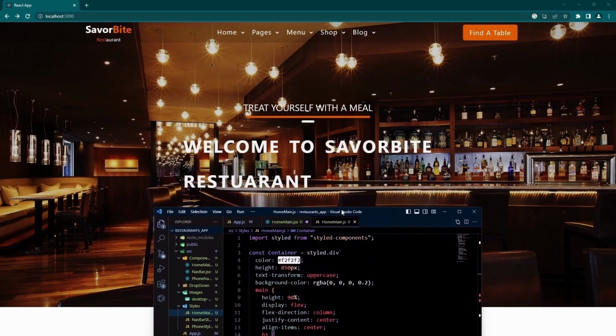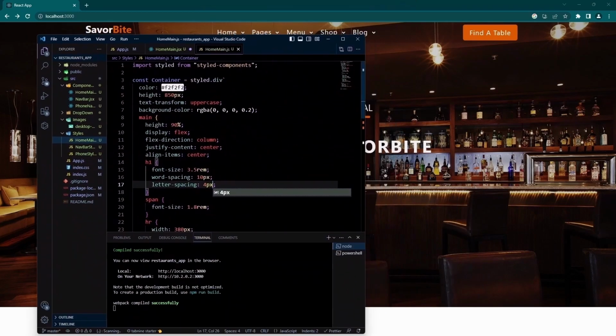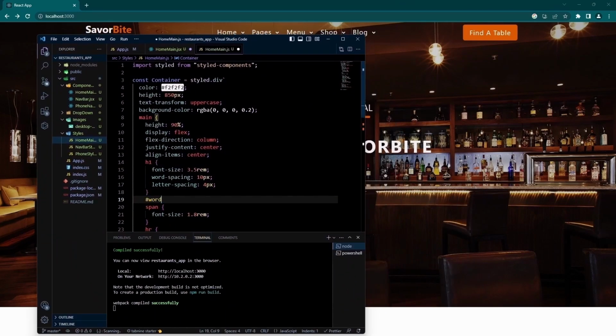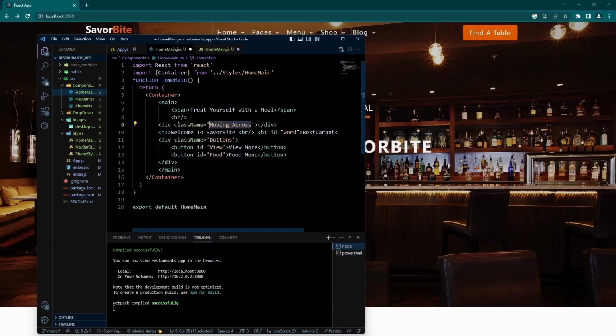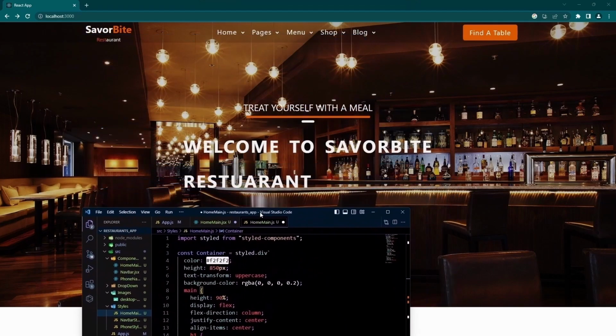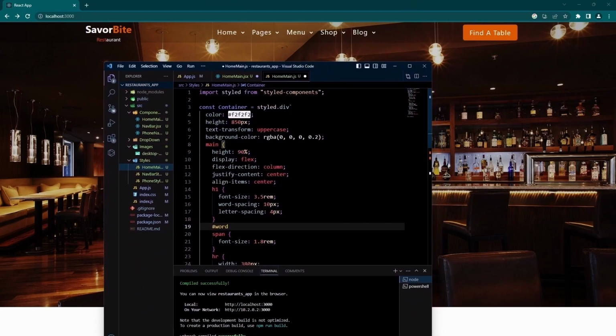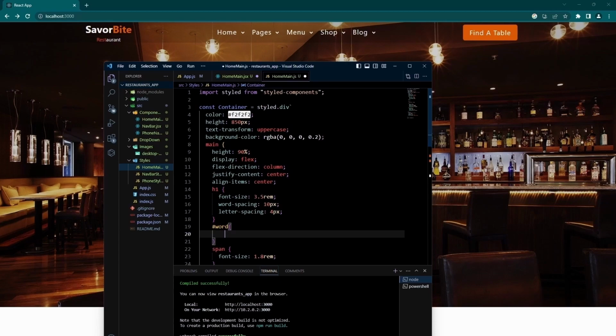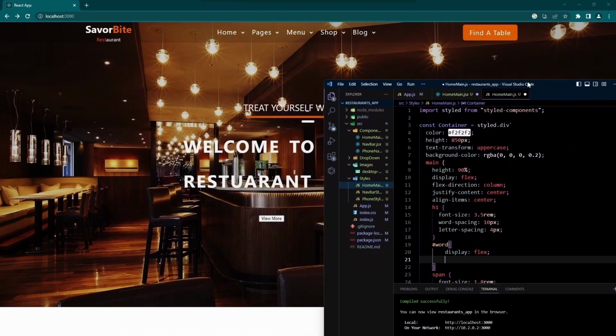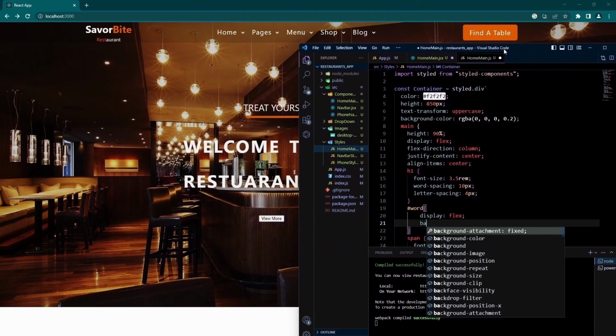There we go. And then I think I got word. Yeah. So this is the word right here. And we have a display flex, and let me see the background color, see how big the width is.